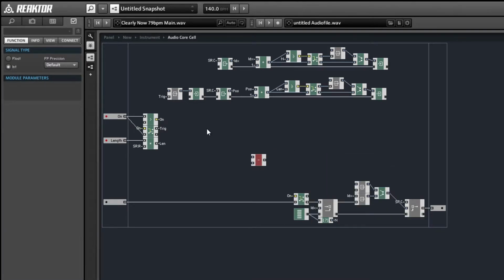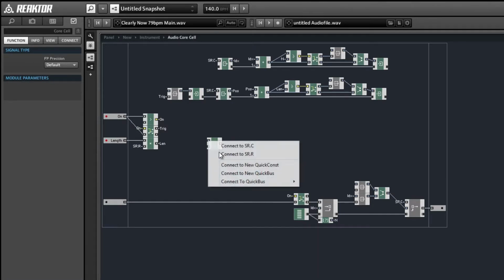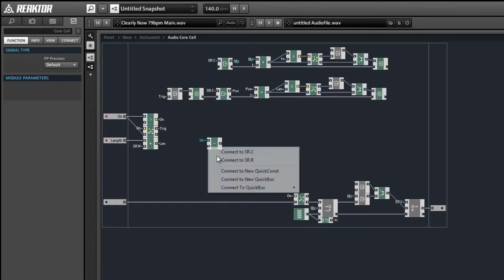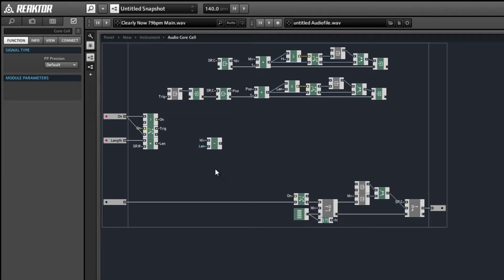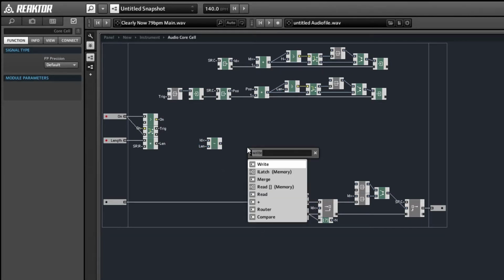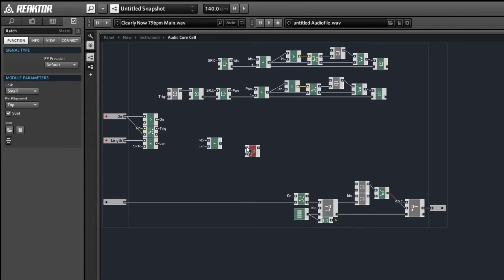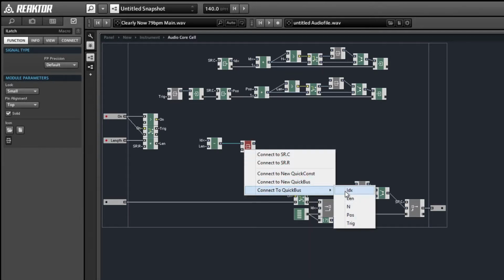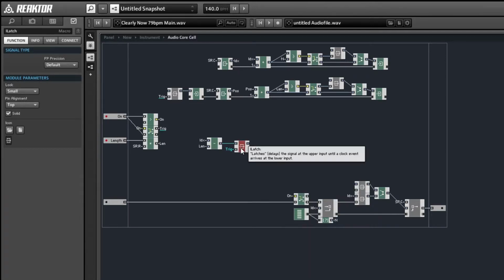So let's subtract length from index. And we're going to store the value in a latch that is triggered when the effect turns on. So when the effect turns on, essentially we're going to choose this value as the starting point of our stutter.